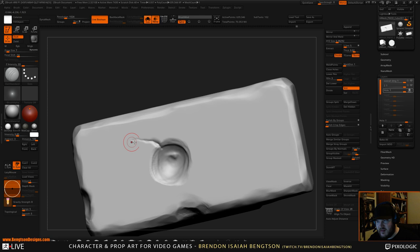So let's do some kind of bigger pieces through here. Like it's been chipped out a little bit. Very inconsistent. Maybe a couple cracks go through here.